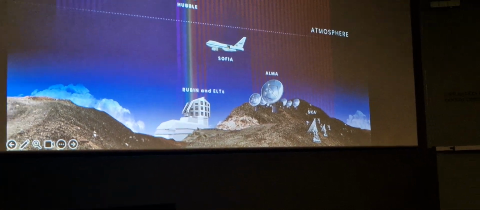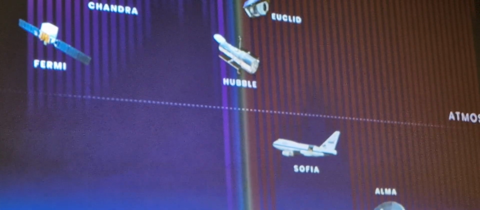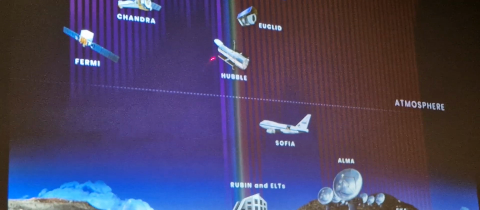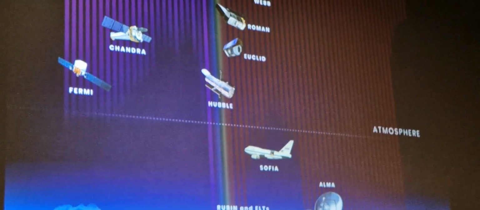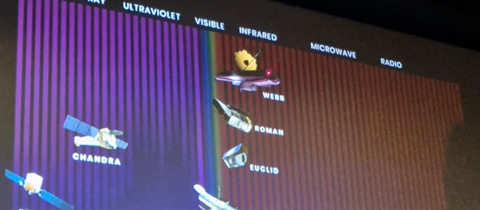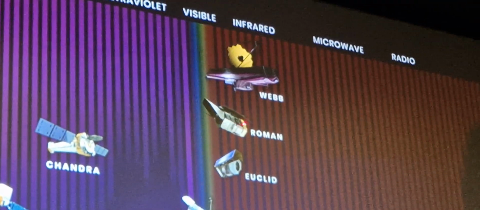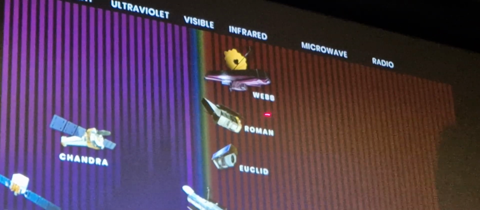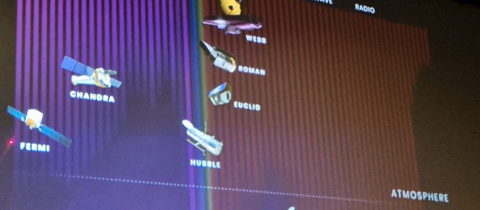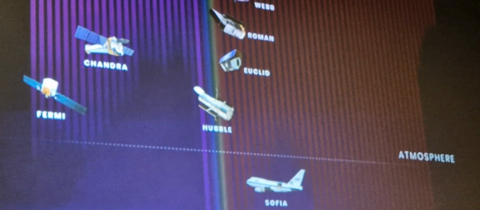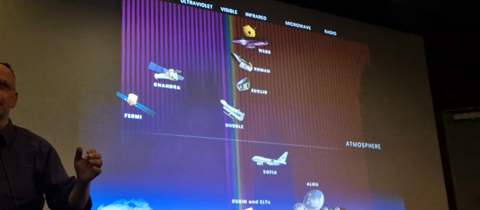The Hubble I talked about is at an altitude of about 500 kilometers, that's what we call low Earth orbit. Looks at visible light. You may have heard of Webb. Webb is about 1 million kilometers away from us, beyond the moon's orbit. And there's a couple of other satellites: Euclid has been launched, Roman is about to be launched, and then we have an X-ray satellite here, Chandra, and Fermi is gamma rays. So there's a whole lot of fantastic facilities out there that we use as astronomers.